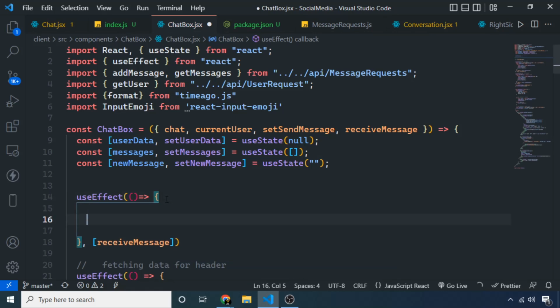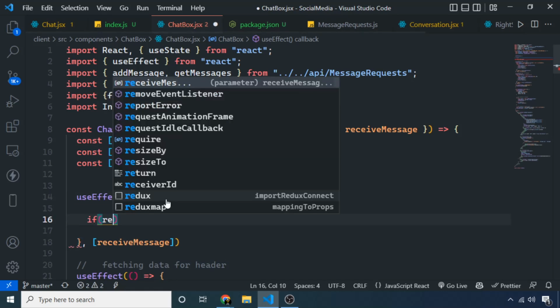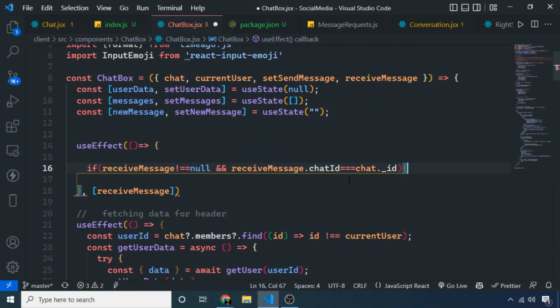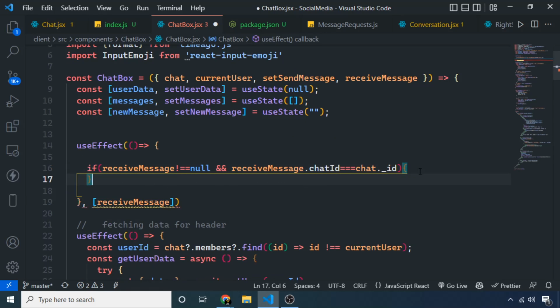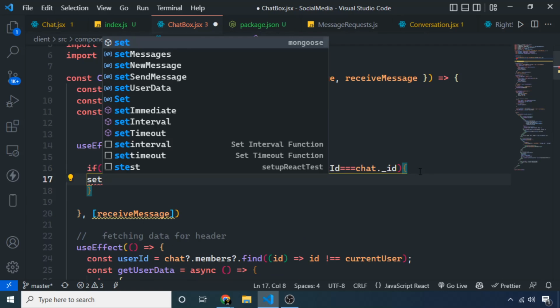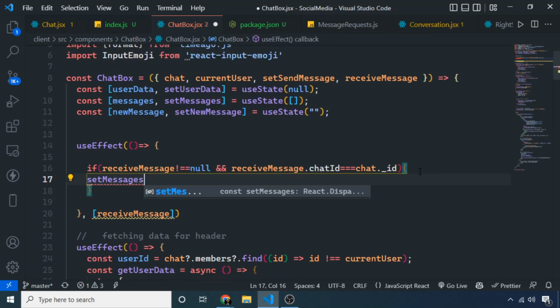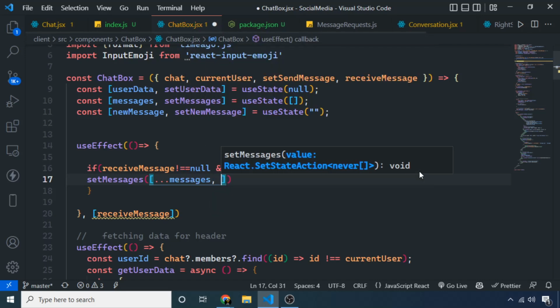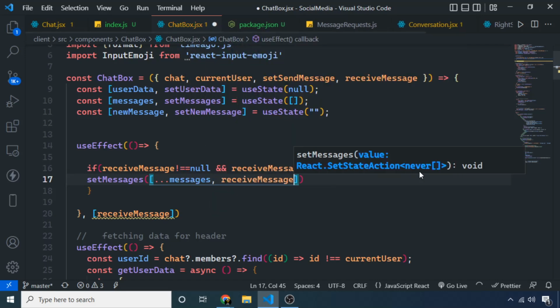First of all, I will check if the receive message is not equal to null, and receive message dot chat id is surely equal to our current chat id. In this scenario, we only have to do one thing, which is set messages equal to the previous messages and the receive message.